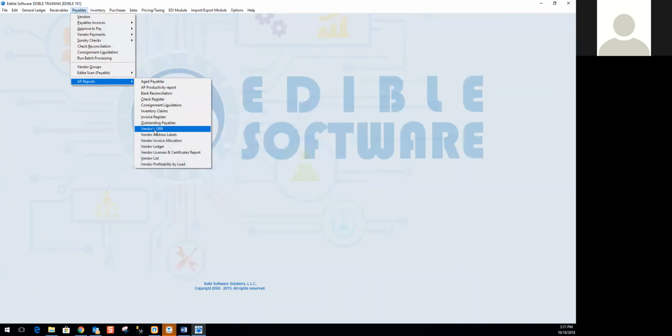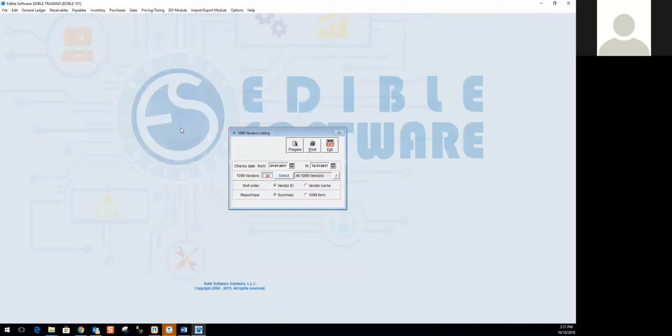All right, vendor 1099. When we talked about the vendor master file, I did show you that you could mark certain vendors as vendor 1099s. So if this is a 1099 vendor, which unfortunately I don't have any in the system right now, you could choose that 1099 vendor. You can choose check dates. I'll have to get that fixed. Check dates between this date range, and then of course you can specify that.